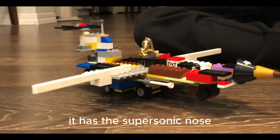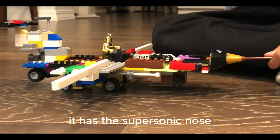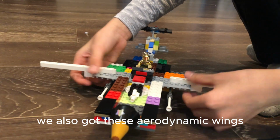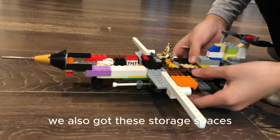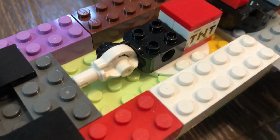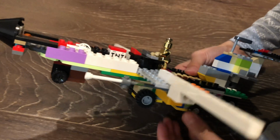It has the supersonic nose. We also got these aerodynamic wings. We also got these storage spaces. We also got one gun up here. So that's all for the top.